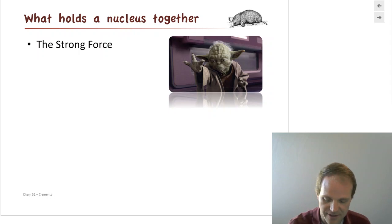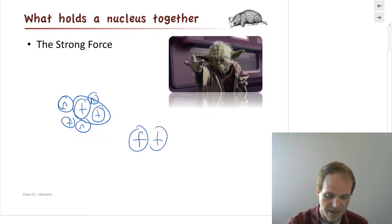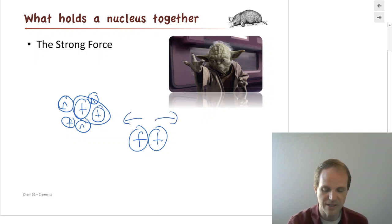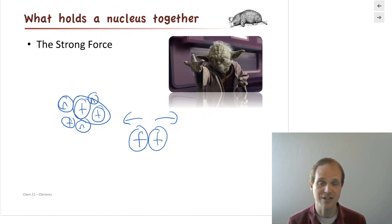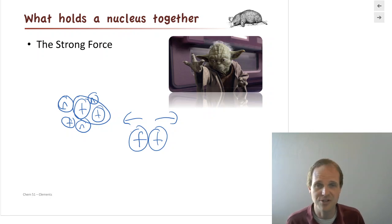If you ever thought about this, you're like, hey, I've got this nucleus. And this nucleus is tiny, and it's got a bunch of protons and a bunch of neutrons in it. This very, very tiny nucleus has these protons all scrunched together, and this proton is essentially in contact with the proton next to it. But haven't we said so many times that one of the strongest forces in the visible universe is the charge attraction and charge repulsion force? So those positive charges should just be throwing each other away. And we really should only have hydrogen in the world, because everybody should be decaying and falling apart.